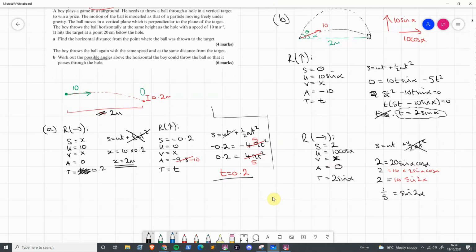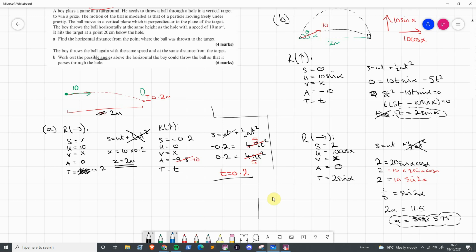So I need to inverse sine that. That will tell me what 2 alpha equals. 2 alpha equals, that says 11.5 from the calculator. I'll just double check that, but I'll believe my working out. It says possible values, so we need to do a little bit more. From that, we can say that that's 5.75 there. However, we just need to do a little bit more.